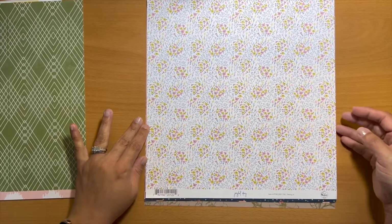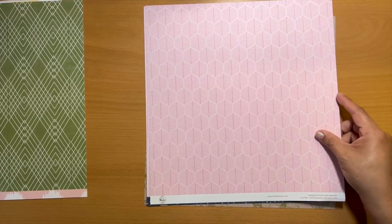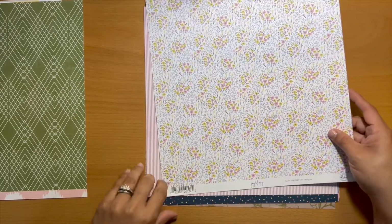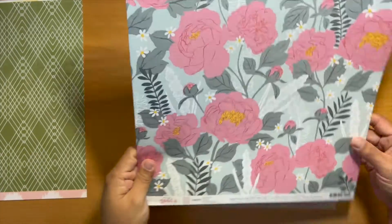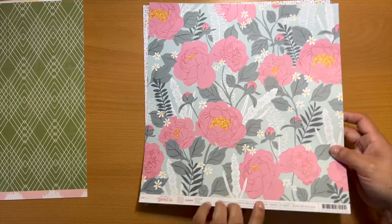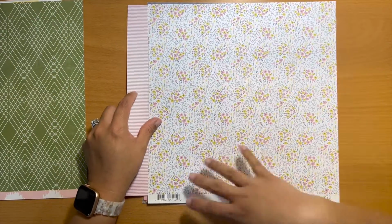This is from Pink Fresh. It's called Joyful Day. It's called Being Us. Here's the B side. I picked it for this small floral, and I matched it with this one, which is also from Dear Lizzie, from It's All Good, and it's called Bloomed. I just really like the contrast of these two together like this. I can see myself using that.